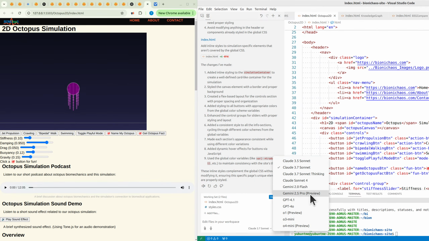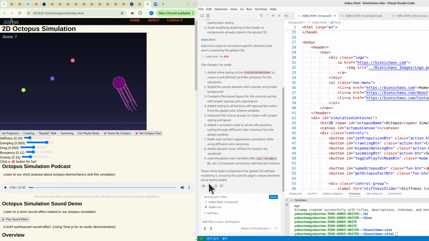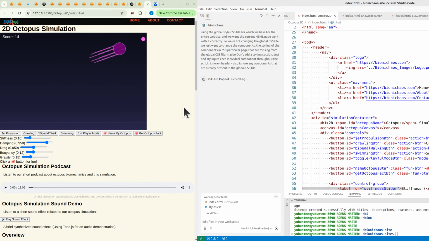So let's do Gemini 2.5. I have the files to retry. Yeah, I'm not sure if a human developer would have done much better.